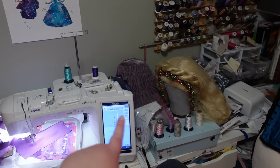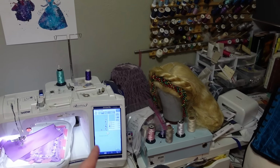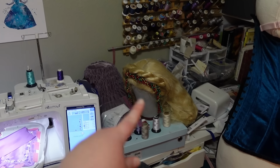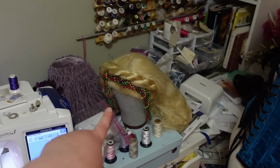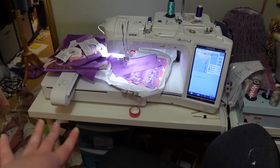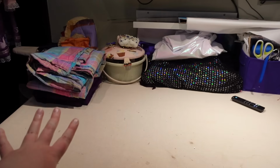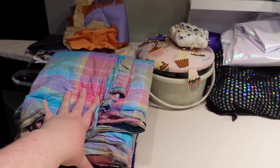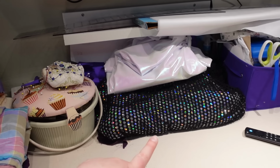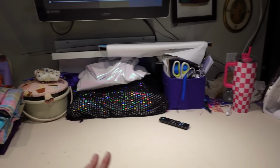And honestly, that bonnet needs to go find a hat box. I don't know why it's been sitting there forever, but it has. The wig honestly will probably still stay there because I don't have a good place to put wigs that are on heads. And I know that I'm going to be using Barbie again for a photo shoot this Christmas time. And then this is just my current project right there. So that gets to stay for now. On the table, I've left the fabrics for the next couple of projects. So this is next up, that's the one after that, and that is either the one after that or there might be one in between there, but otherwise, table is golden.